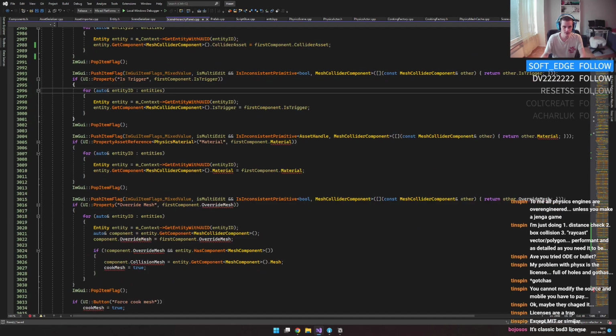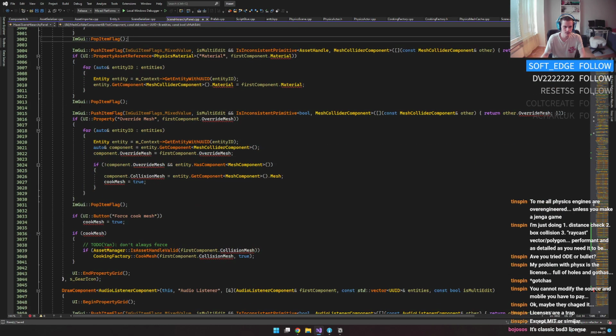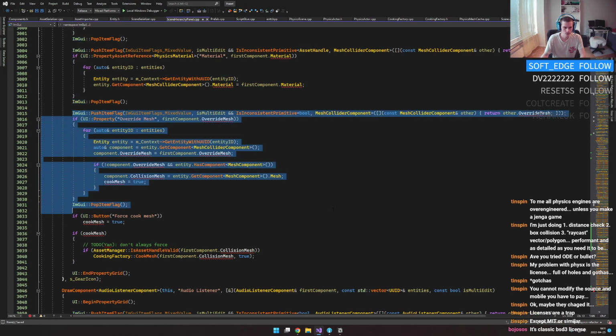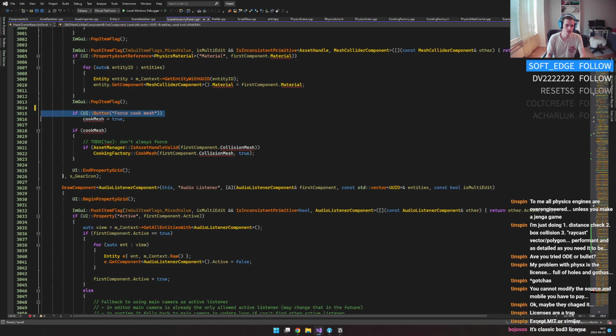Because we don't need to do that. Trigger, material, we don't do that anymore. Force cook mesh. We may still want the button here. Because it's possible that you could end up with like a bug or something.